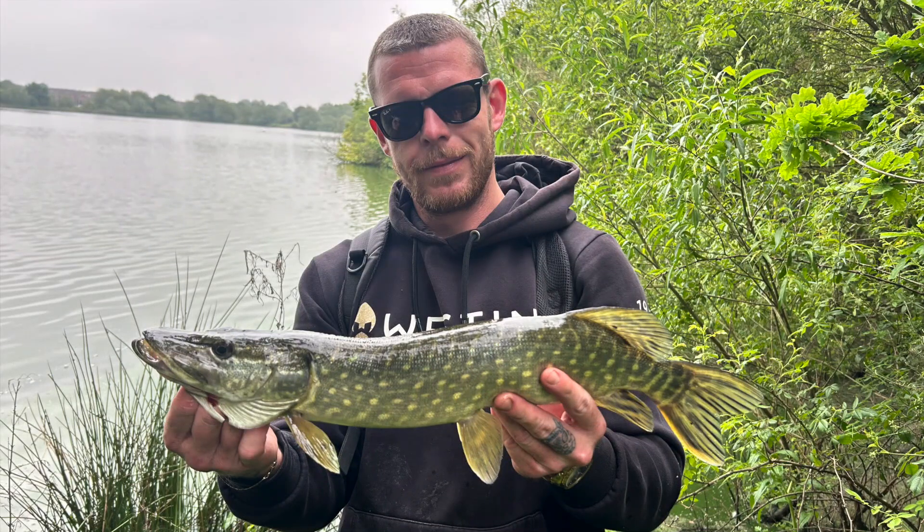Interesting thing about this capture - I fished here first with the 9cm shad tees and had no luck. I said to Jamie, try your glider in this peg, and I think within the first or second cast this fish came up and nailed it. It must have been there when I was putting my shad through. It just gets you thinking - we get stuck in our ways sometimes and stay with the same lure. Maybe if we swapped up a little more, going to a hard bait, spinner bait, or something else, you might get that extra fish.